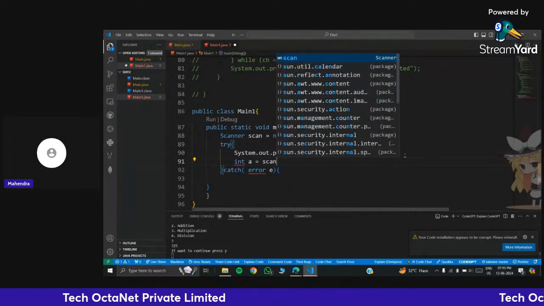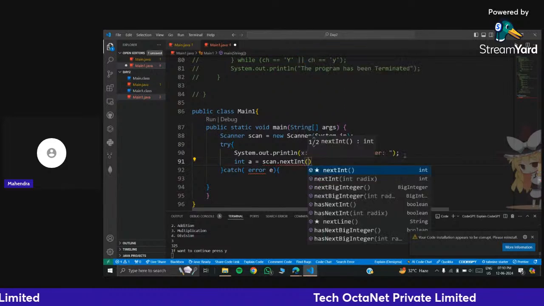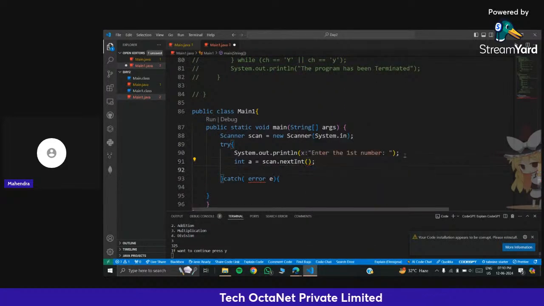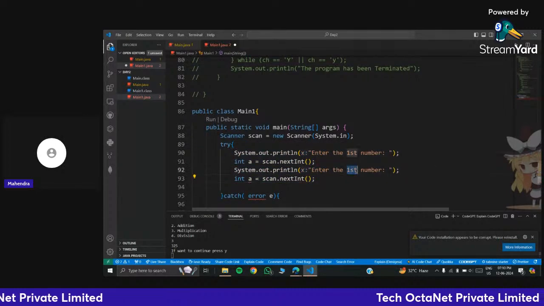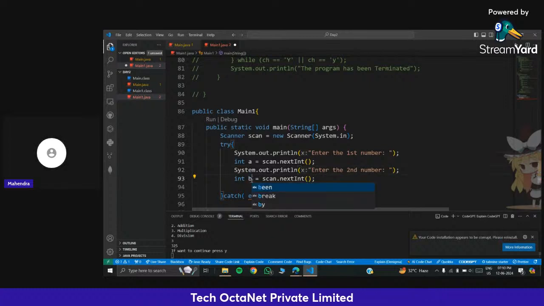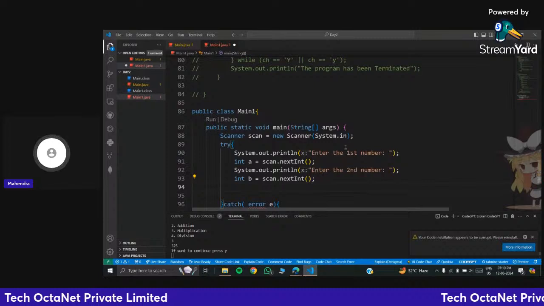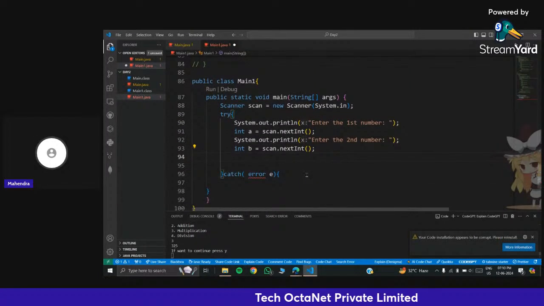You can scan it, and then we will ask for the second number, and it will be B. Now, we want to give errors so that we can know the functionality of the try-catch block.